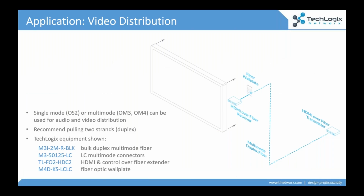Let's talk about a couple more applications before we hit our time limit here. Video distribution. So we are seeing fiber pre-wired for video distribution. In this particular application, we're using multimode fiber, though single mode is an option.